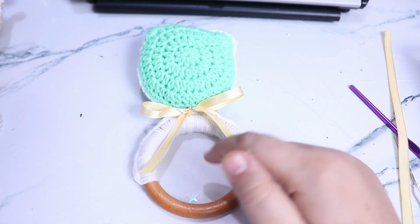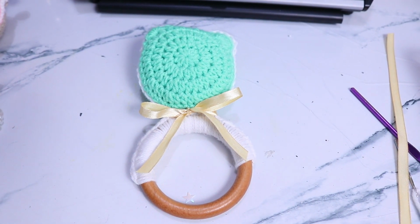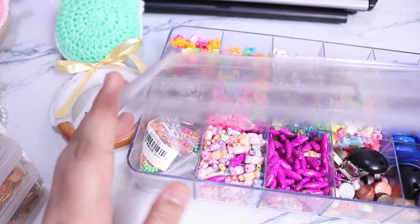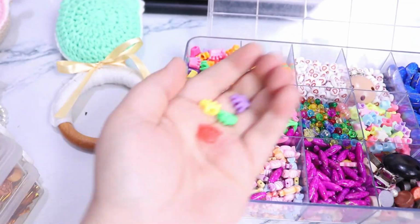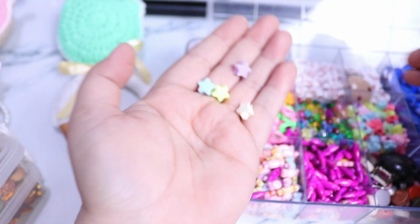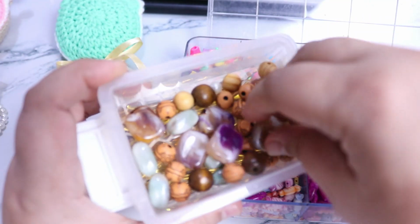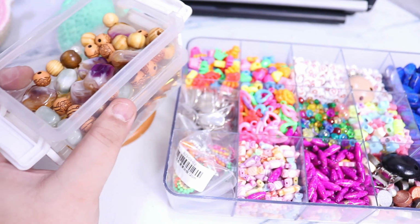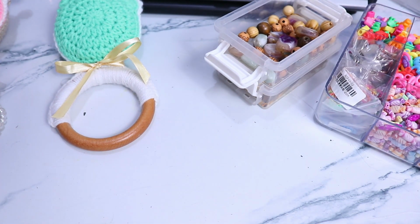It's up to you. And now for the ring part, you will need wooden beads or whatever kind of beads you have. Here I have really colorful beads with me. I have these crowns, then stars, whatever you have, then I have these wooden beads here. So I'm going to combine the colorful beads and the wooden ones together. So take this needle right here.